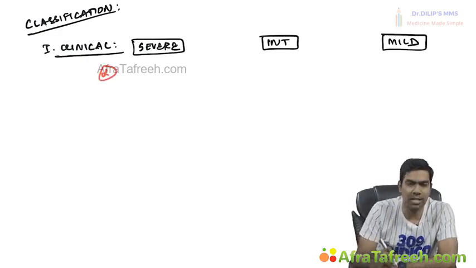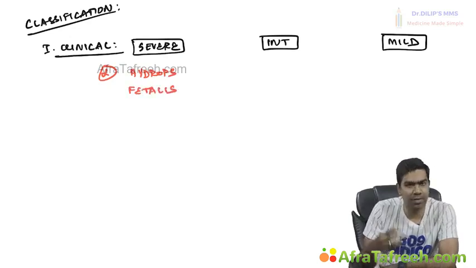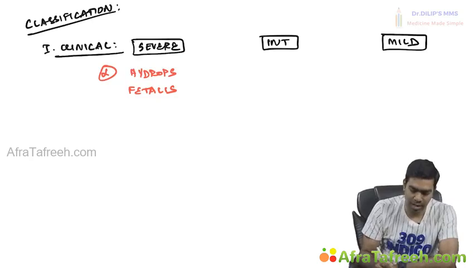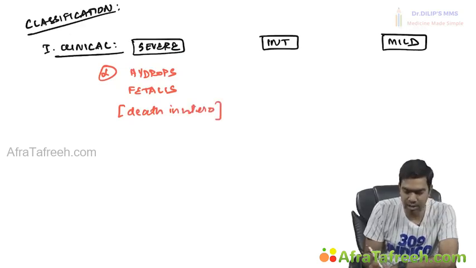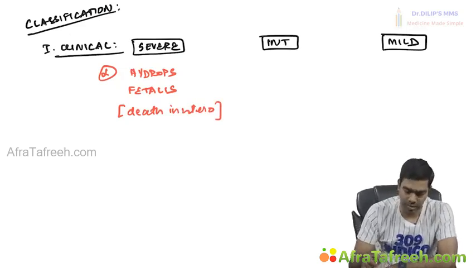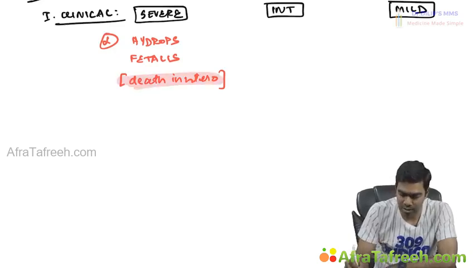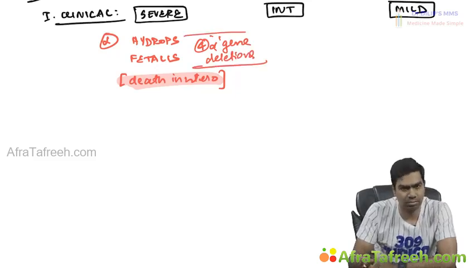In an alpha thalassemia, there is a disease called hydrops fetalis. We are going to discuss in detail about all these things in the genetic classification, but still I am just giving an overview. Here the fetus will die in fetal life itself, which means it's a death in utero. It's not going to survive, it's not going to see the world in any way. This is generally due to all four alpha gene deletions. Only 4 genes are there totally in a human being, so if all 4 genes are deleted, you will result in this fatal condition.